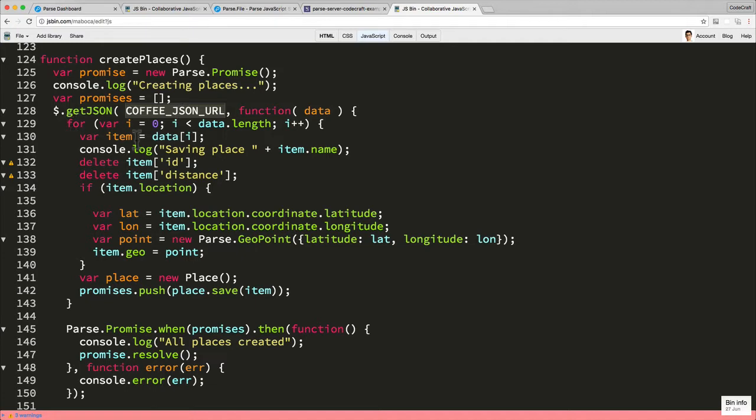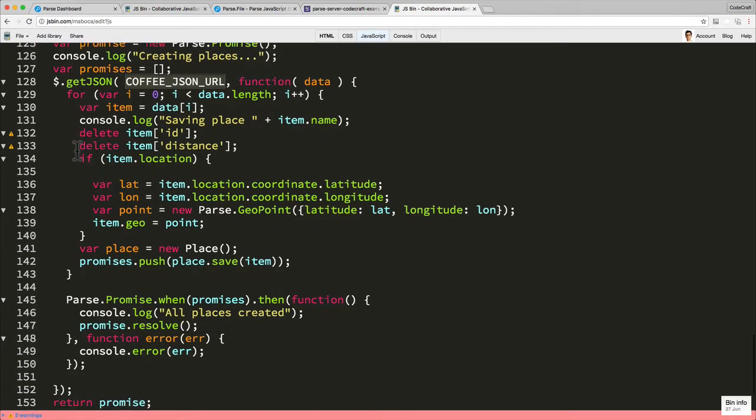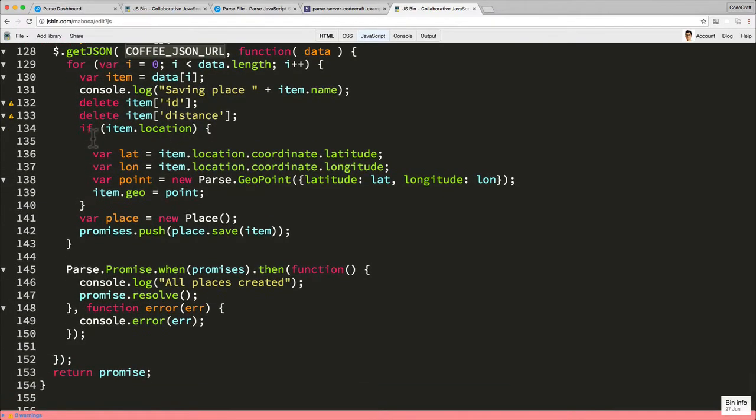It loads the JSON file, goes to each of the items in the JSON that's returned, and if the item has a location, I get the latitude from the location, I get the longitude from the location, and I create something called a Parse geo point, where I pass in the latitude and the longitude, and I create a single item which defines this XY coordinate of this location in the world.